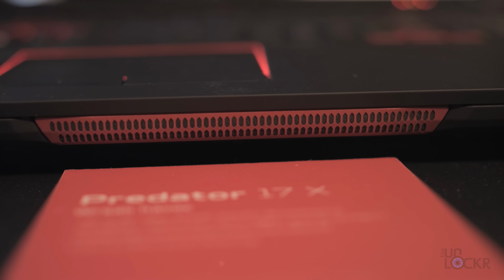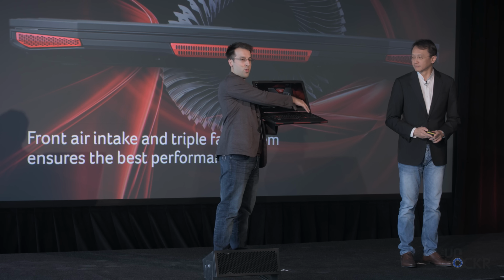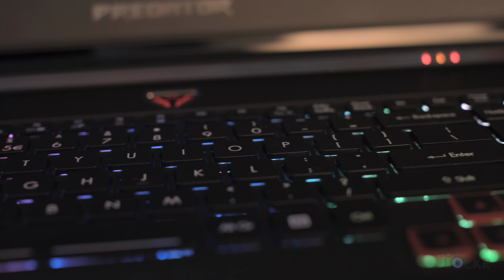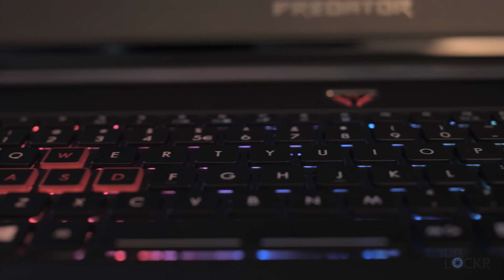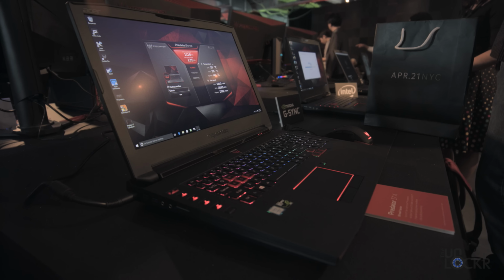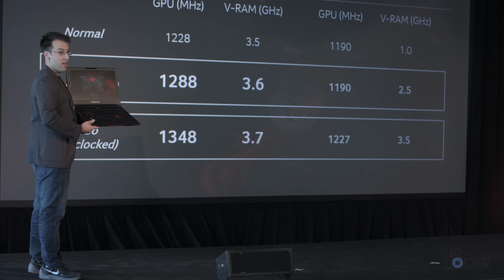Acer also designed a new fan system to help cool all of this power, with an air intake at the front of the laptop instead of the usual under the laptop, which makes sense, and an exhaust vent on the back that works a lot like the air intake in your car. Add to that a colored backlit keyboard, Thunderbolt 3, USB 3.0 ports, an SD card slot, an Ethernet port, and Wi-Fi that can work simultaneously, the option of a 4K display, and you can see how this shapes up to be one of the top-of-the-line laptops you can get.